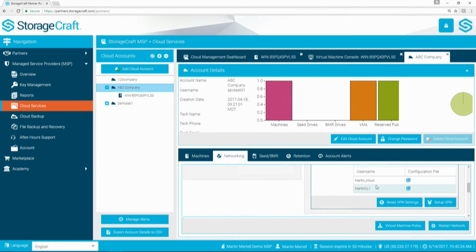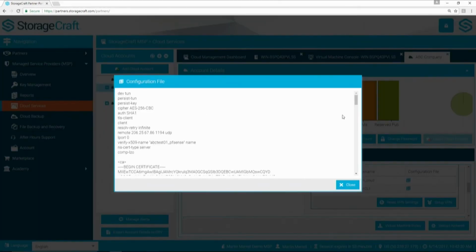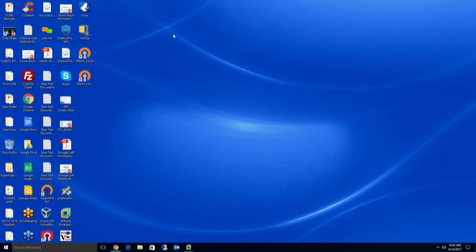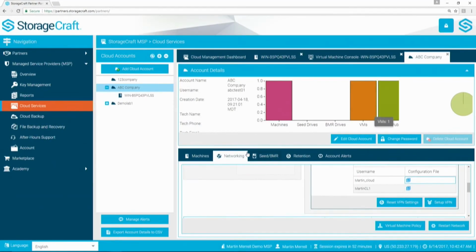So what you'll do then is create these users. A configuration file for OpenVPN is going to be established. When you click on this configuration for the OpenVPN, this file is going to be specific to that user, to authenticate that user to the network. You'll simply take this data, copy it out, and copy it into the config file of your OpenVPN client. So that's what these things are right here. I've got OpenVPN installed on my machine. Once that's done, you're good to go.